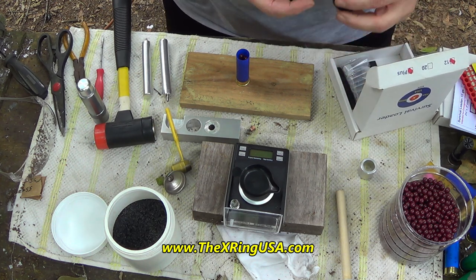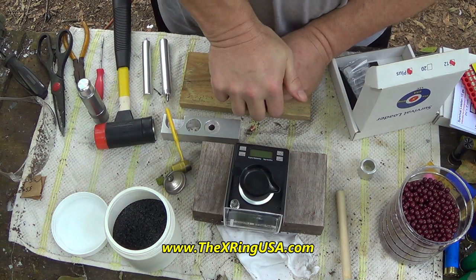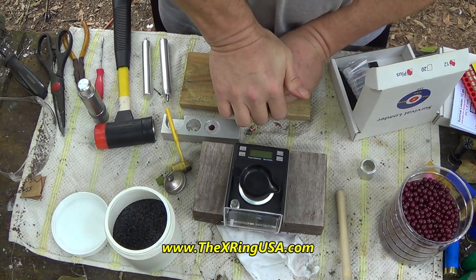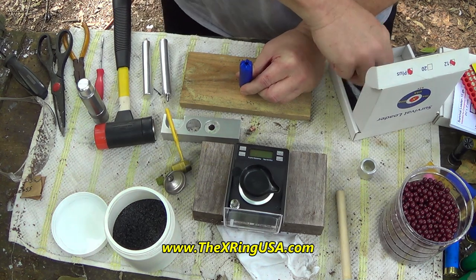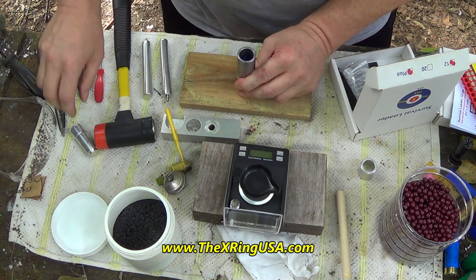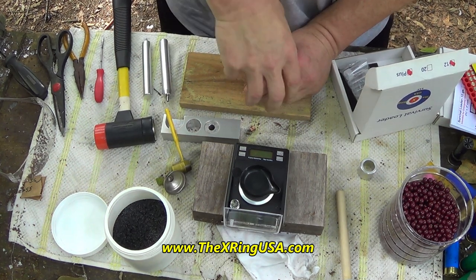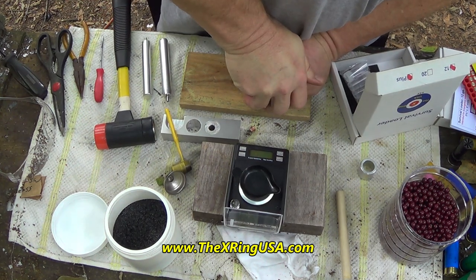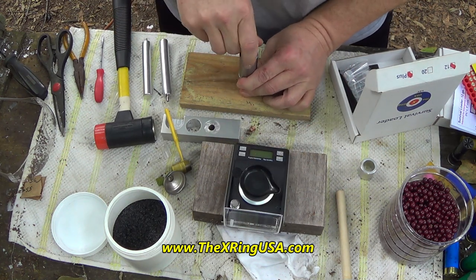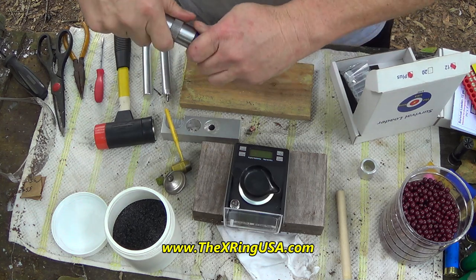And these hulls, the Rio hulls, have more capacity. I'm going to crimp this with the 6-fold. Looks excellent. All right, I'm gonna call that good. Hear that first bump? Looks good.